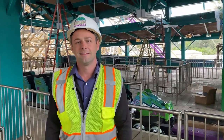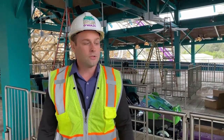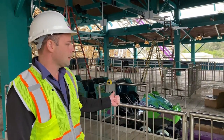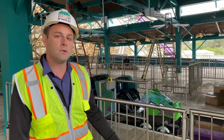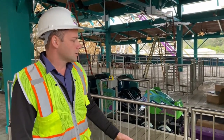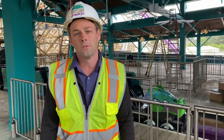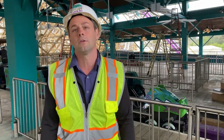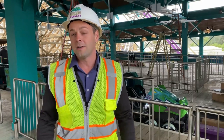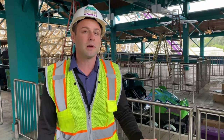Here with Andrew from Busch Gardens at Iron Gwazi's construction site. We're standing here in the station — you can see the Iron Gwazi train loaded onto the track right behind me. These are 24-passenger trains and we've got two of them. This attraction is North America's tallest and the world's fastest and steepest hybrid coaster: 206 feet tall, featuring a 91-degree drop, getting up to 76 miles per hour. The ride will be very dynamic — 12 airtime moments and three inversions at speeds of 76 miles per hour.